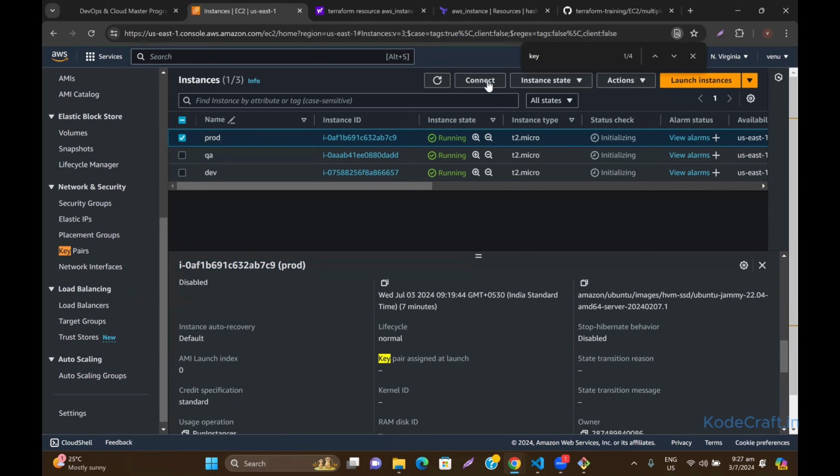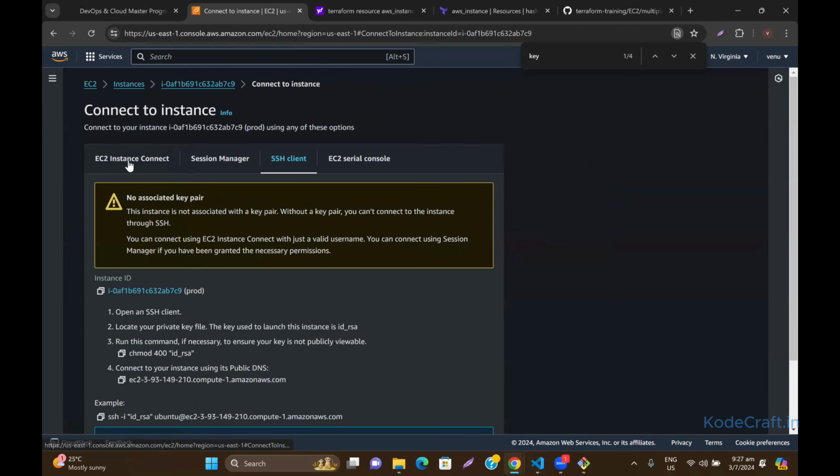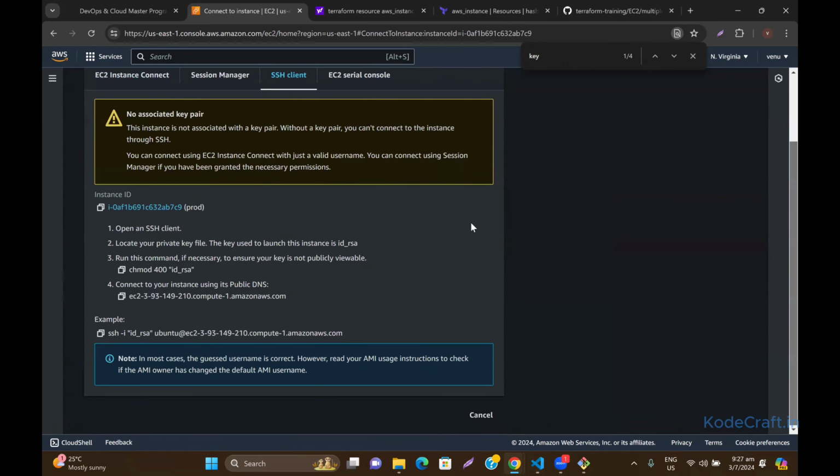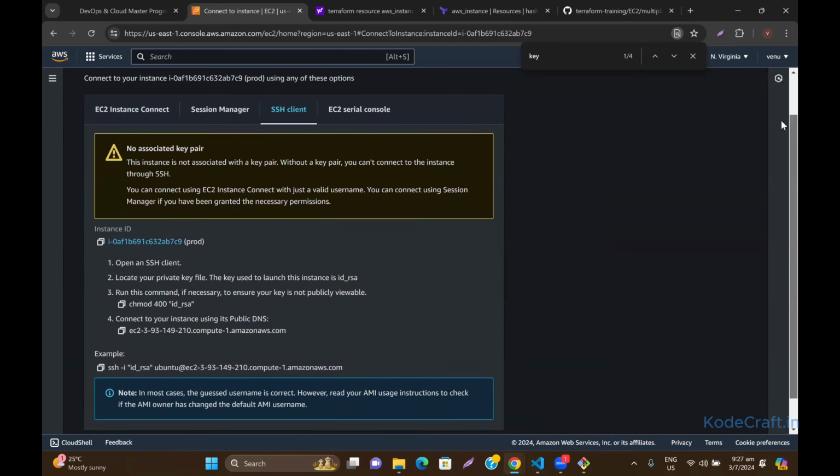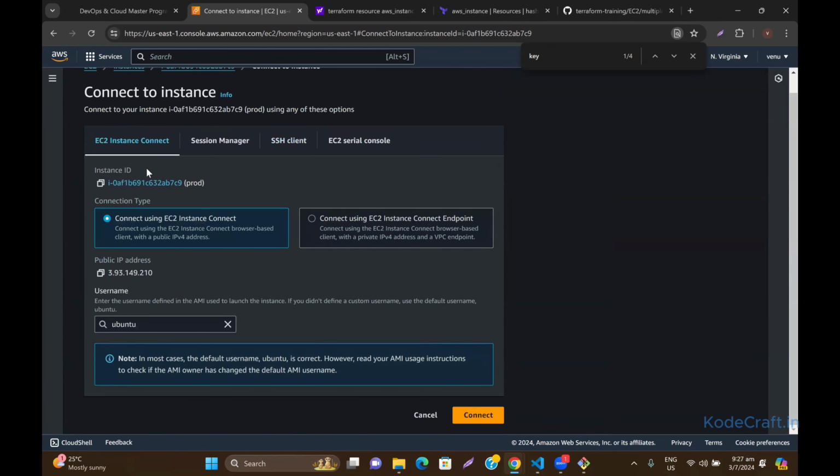You cannot take PuTTY and log into this instance. Rather, select this instance, click Connect, select EC2 Instance Connect, and then connect.